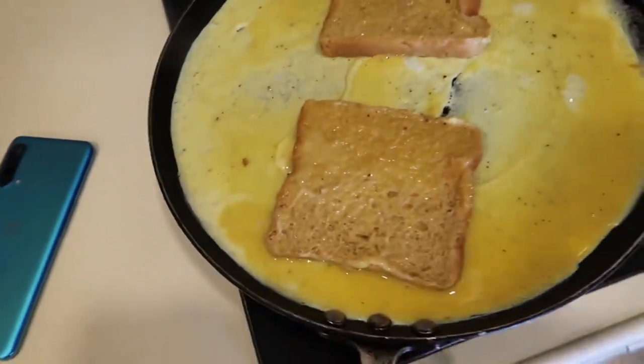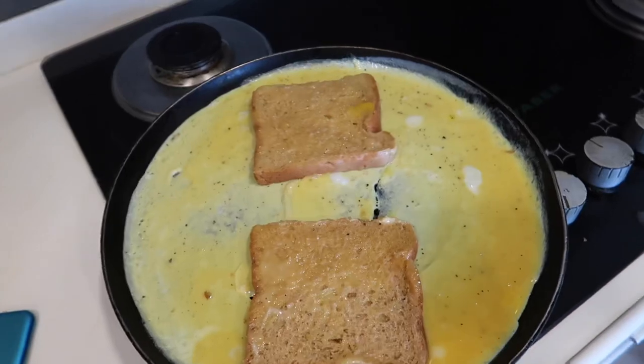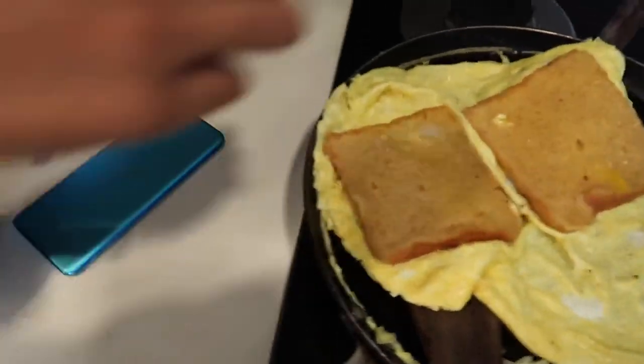We are panicking. Yahan pe hamara bread we have added. So now that this is done, you have to flip this first. Ab ye flip karna hai. This is a real struggle to flip this.